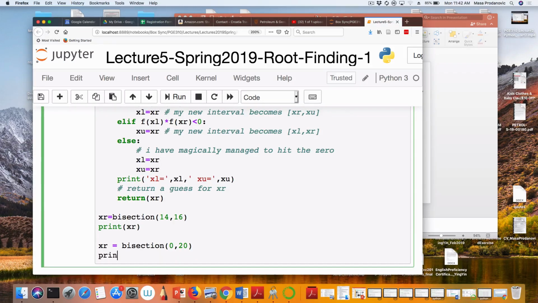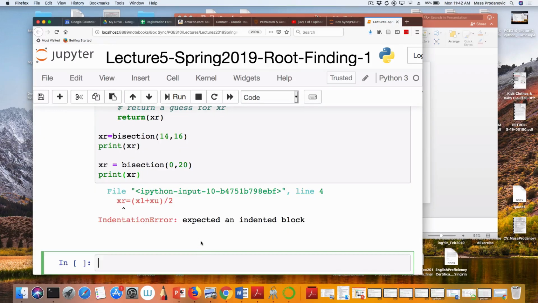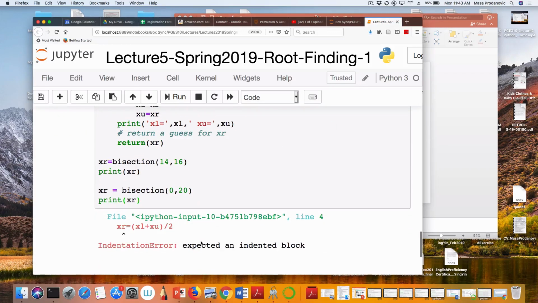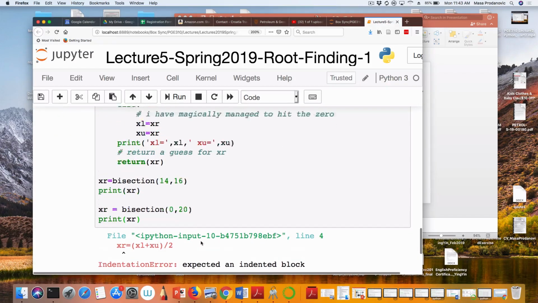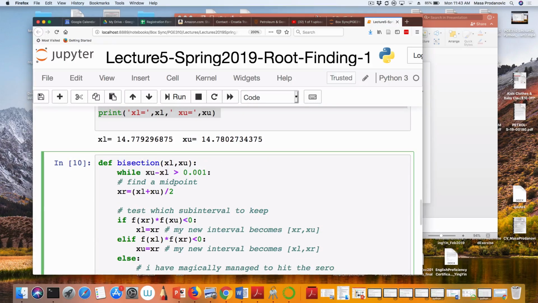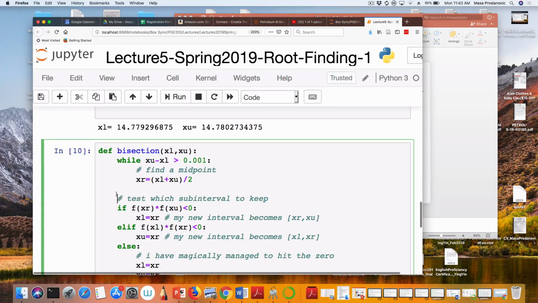So let's see what we get when we execute with two different endpoints. Well, I messed up indentation. I thought I indented it. All of this needs to be indented.